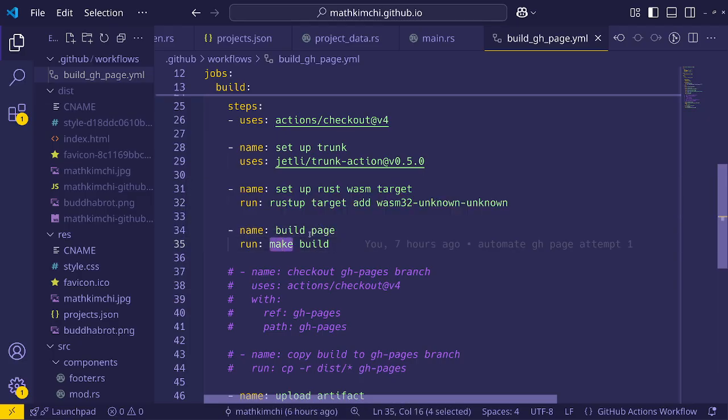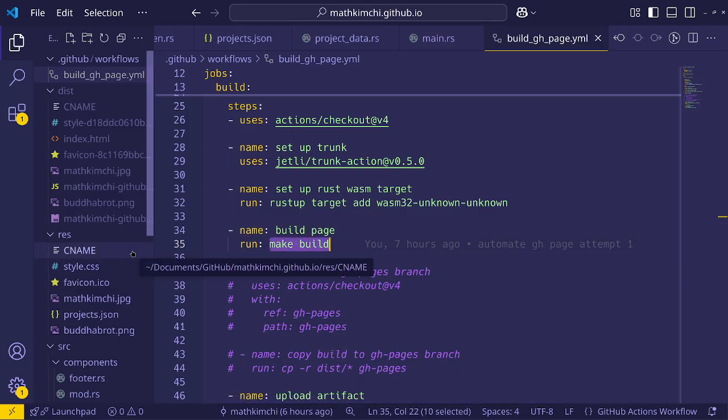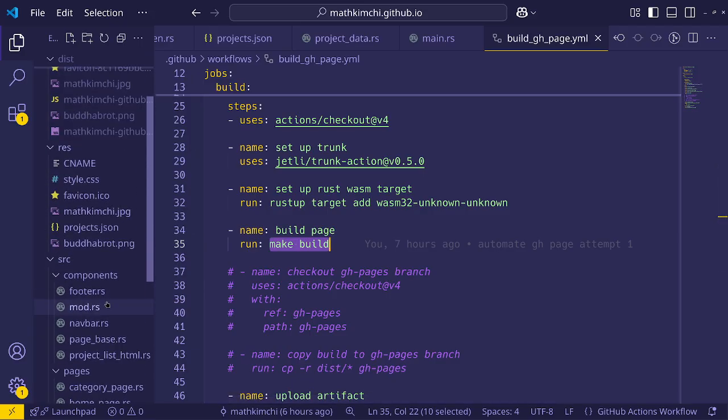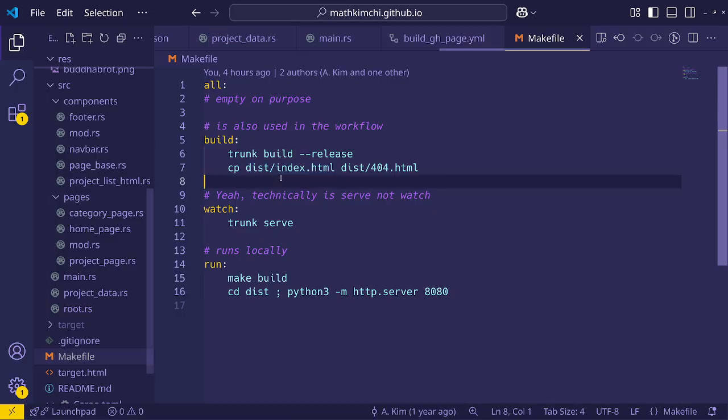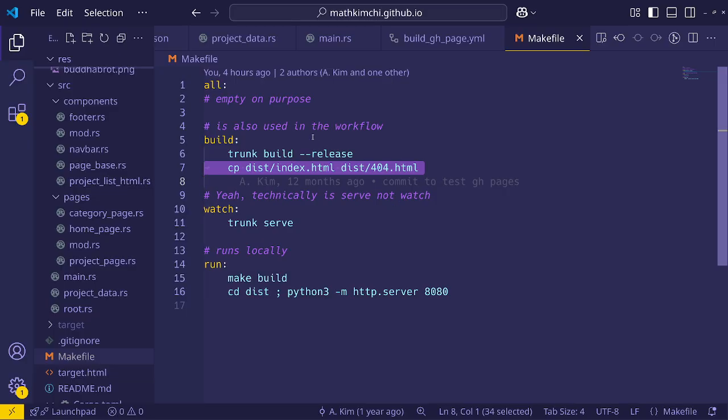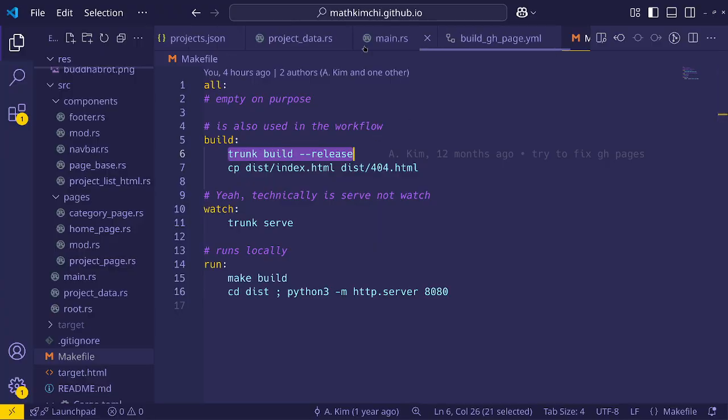And then in my case, I'm running a custom command for the actual build. But the only reason why I'm doing that is because I'm copying the index into 404, as I explained earlier. But otherwise, the main thing is just running trunk build release.